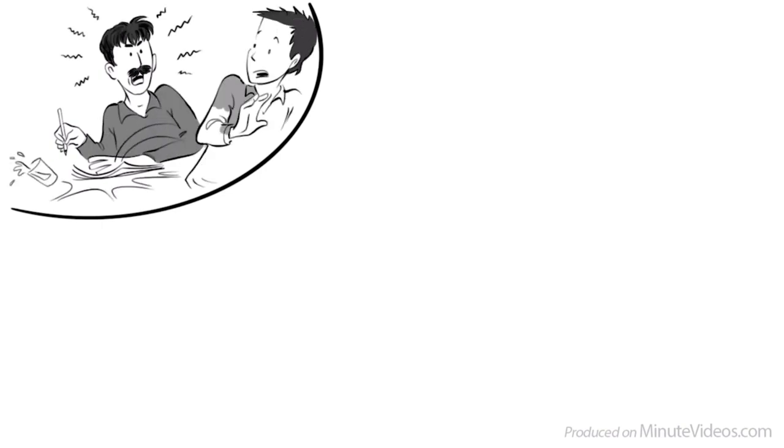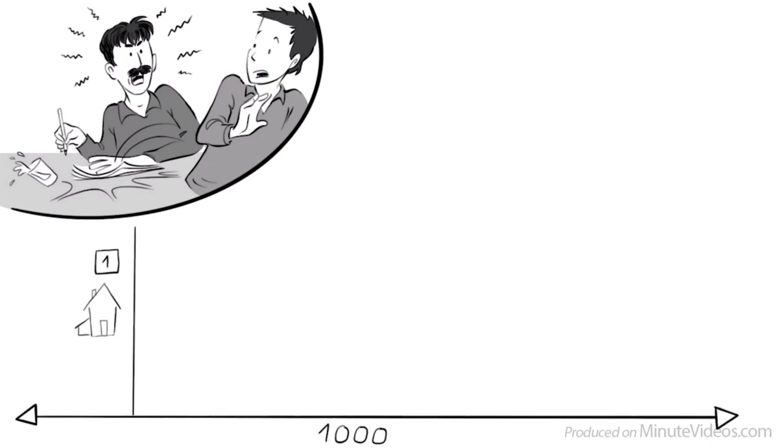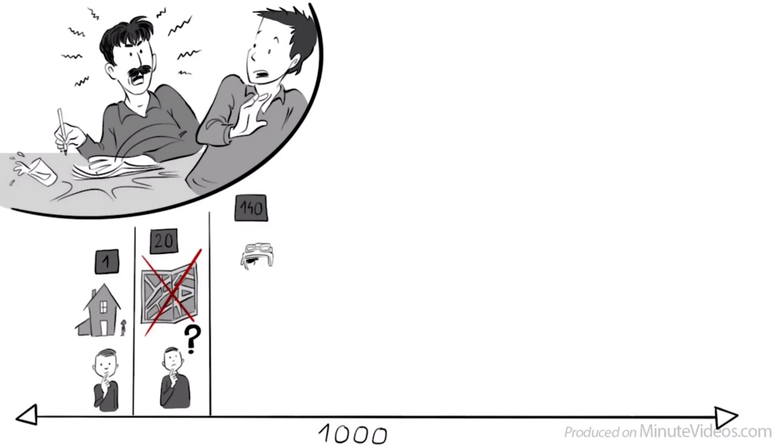He turned the paper around and started all over. It means that if you take 1,000 people, then 1 has some form of mental retardation, which means trouble living alone. 20 will have difficulty reading the map. 140 can perform simple tasks at work, but cannot qualify to become a soldier in the U.S. Army.